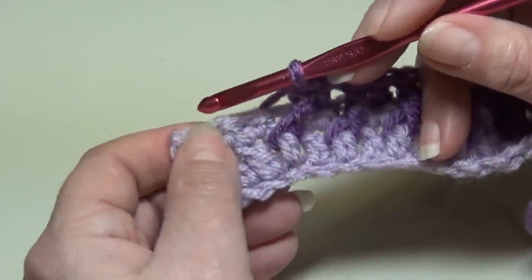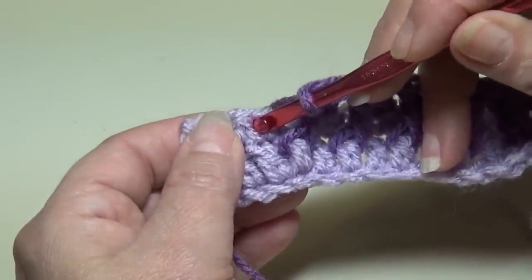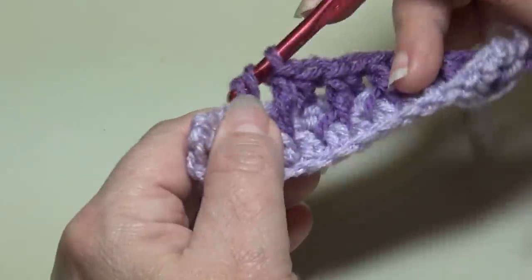We're going to work a double crochet into the top current row in that next single crochet stitch. Yarn over, insert into that top single crochet stitch, and work a double crochet.